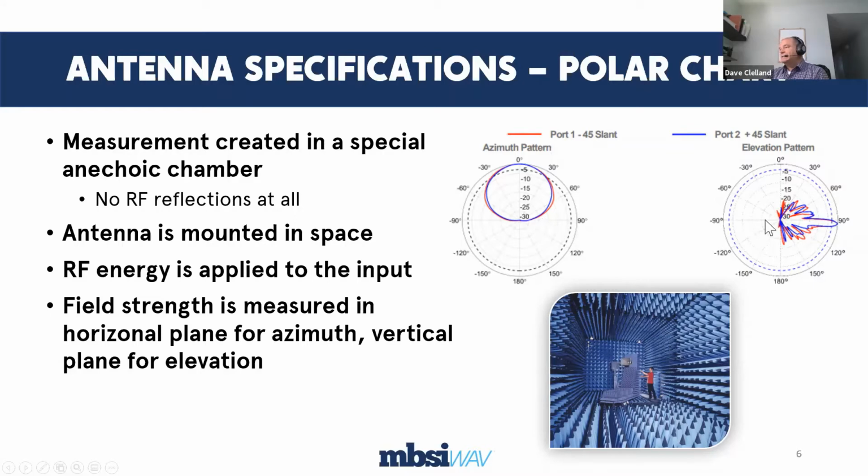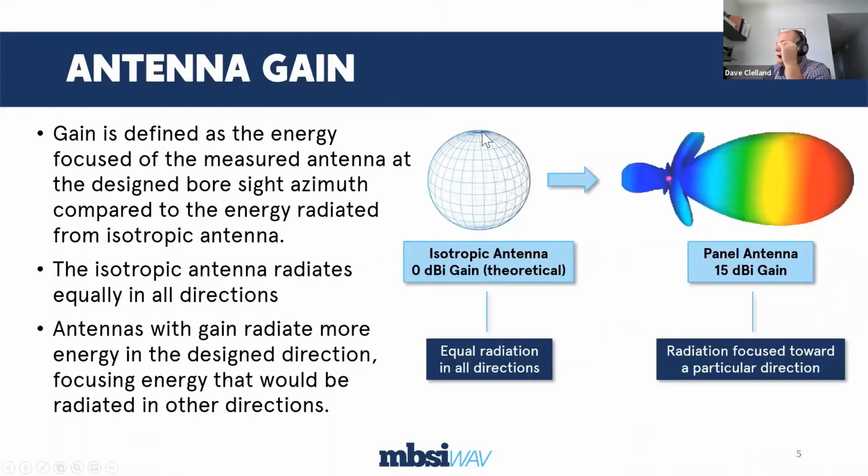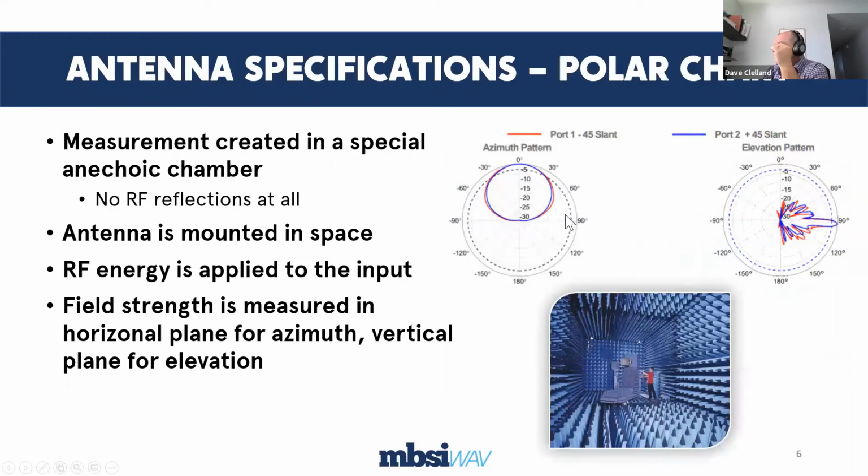The reason for that is that this arrangement, if we go back to here, this arrangement of our left and right slant elements on this antenna are taking the energy from our isotropic antenna that would be normally transmitted out of the vertical directions, the top and the bottom, and it's focusing it then in the design direction that the signal is meant to go. So in this particular case, we have a fairly narrow, maybe 6 or 7 degrees of designed beam width in the vertical direction.